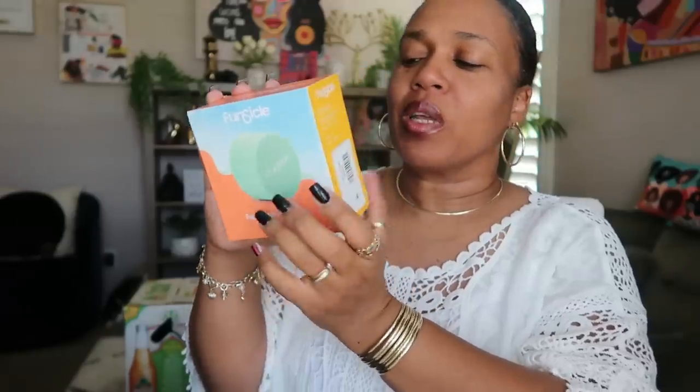This Fun Sickle Fun Beats speaker, splash and dance to the beat. Now, I have other little speakers. This one, I love the green on it, it's so pretty. But the reason I picked this up, and it was a really good price, I think about $15, is because it is waterproof. While we're in the swimming pool, this will be cool to have on the ground next to the pool, and we don't have to worry about it getting wet. It's Bluetooth, of course, and it has a hands-free mic for calls, for only $15. I mean, you could put this in the shower. Don't put it in the shower. You could put it in the bathroom, but it is waterproof.